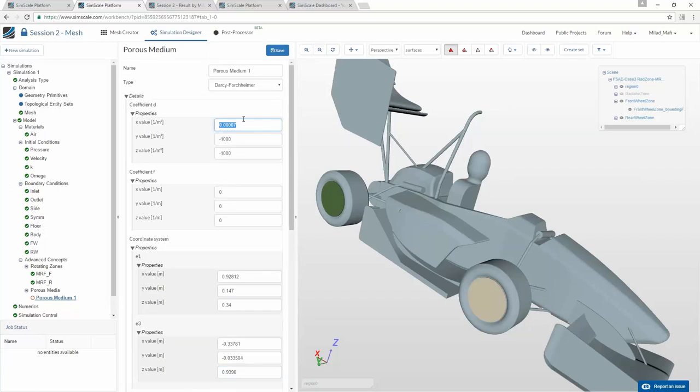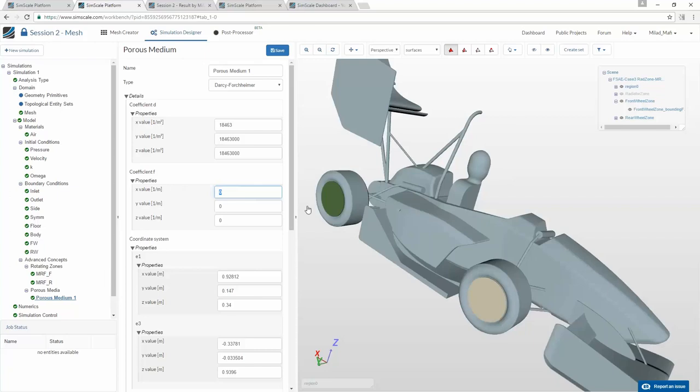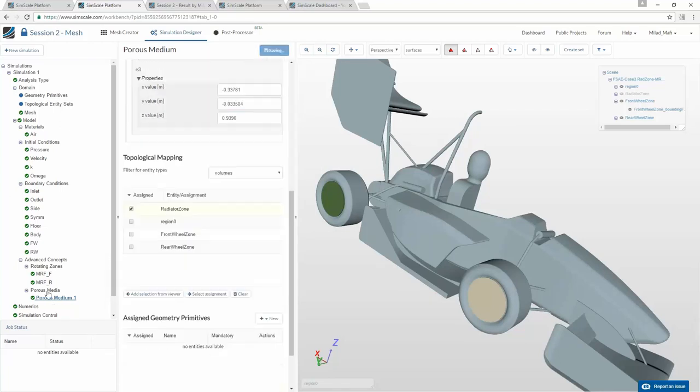And then we will just add values for D and F in all directions. What I did basically, I calculated D and F for the main flow direction, and for the other two directions basically there is no porosity. But we cannot define the infinite high porosity. Therefore, we will first of all define the real porosity, let's say, in X direction, and then we will just use a little bit higher value here and here to make sure that we have the main flow direction correctly. And here it's the same 1.08 basically, and here we'll just use 108 for the other two directions. Great, we are done.